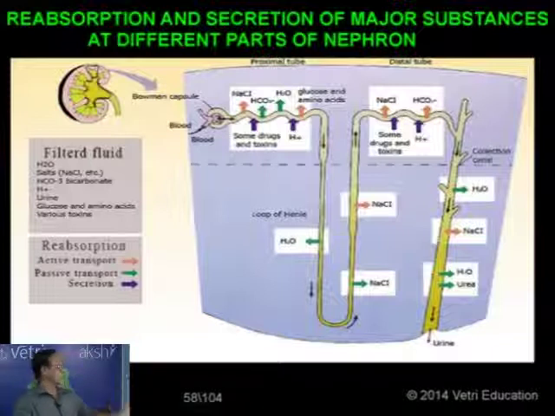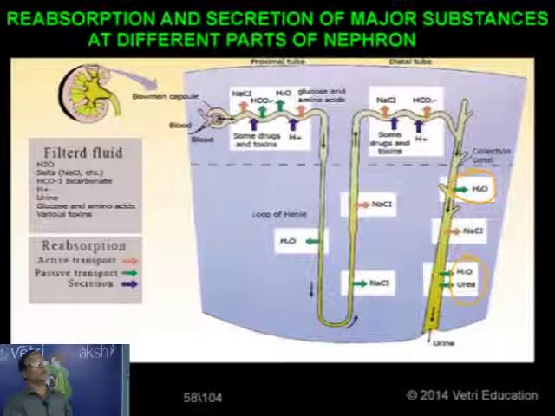So these orange arrow marks represent the active transport of certain materials, for example sodium chloride, glucose, amino acids, and also in some cases reabsorption of bicarbonates. Now the passive transport refers to the bicarbonate ions and water in the proximal tubule, and then here also water being reabsorbed, that is not being represented. In the collecting duct also water is reabsorbed by passive transport, and also some amount of urea passively enters into the medullary interstitium from the filtrate without spending energy. So these are all the materials which are reabsorbed passively.